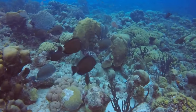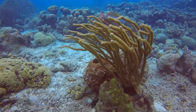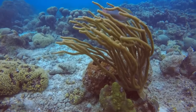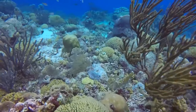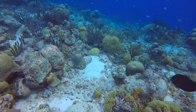Just to be in the ocean in general is to have a sense of being in a three-dimensional environment, and potentially if you're scuba diving, flying through that. So there's up, down, it's not just like being on land where you're on this 2D plane, but you can actually explore this three-dimensional world. And so it's very special, this kind of environment.